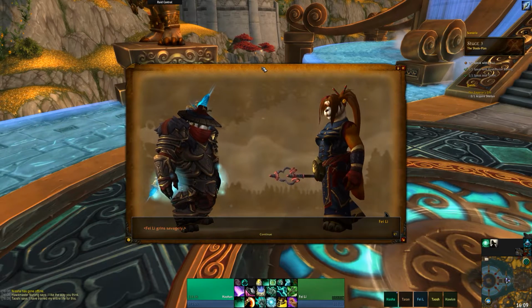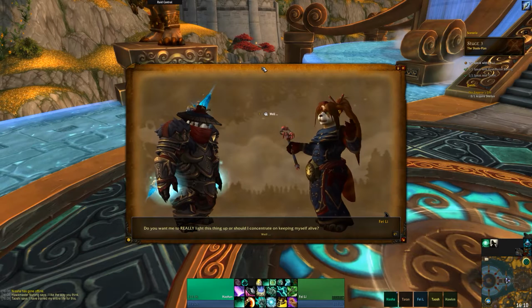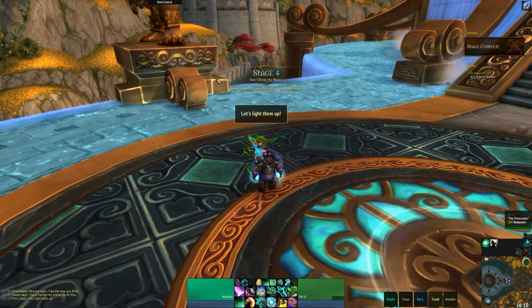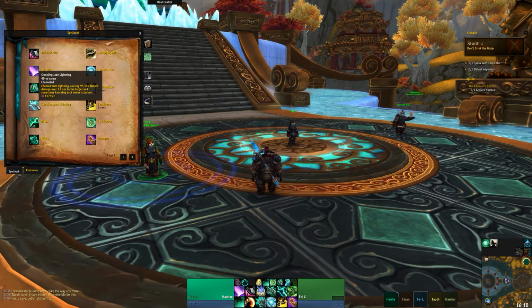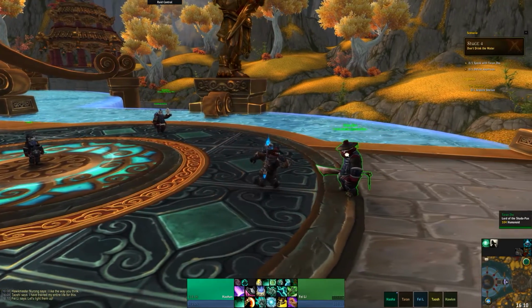Phelan grins savagely. But you want me to really light this thing up, or should I concentrate on keeping myself alive? I want you to do your worst. Let's light them up. She's kind of cool. Okay, so we should probably use our crackling jade lightning against the boss as well.